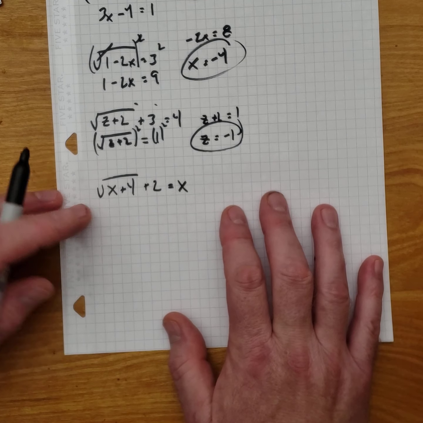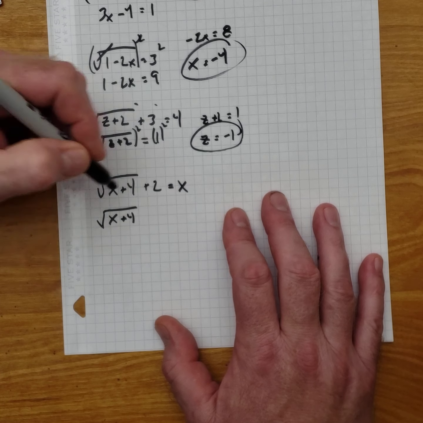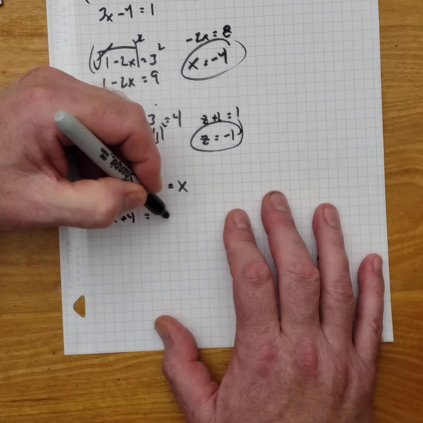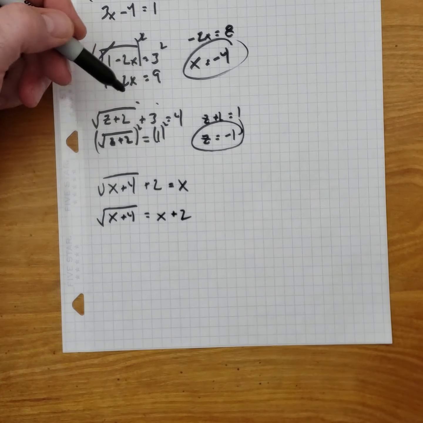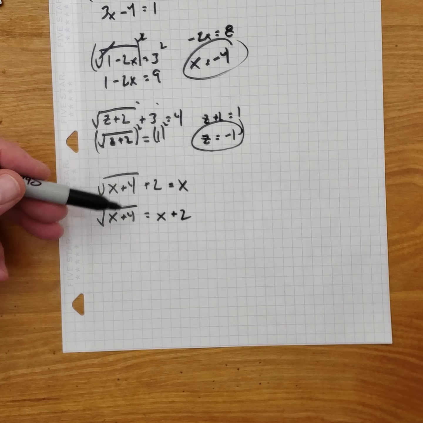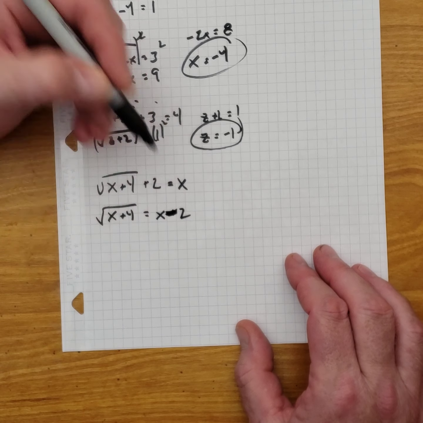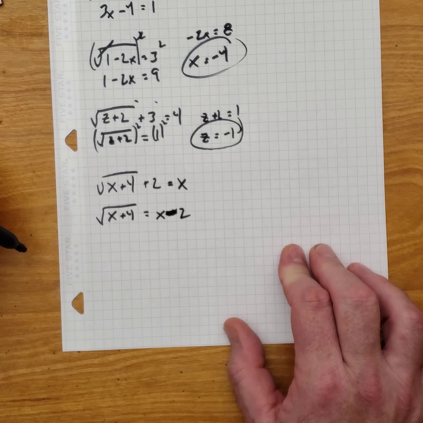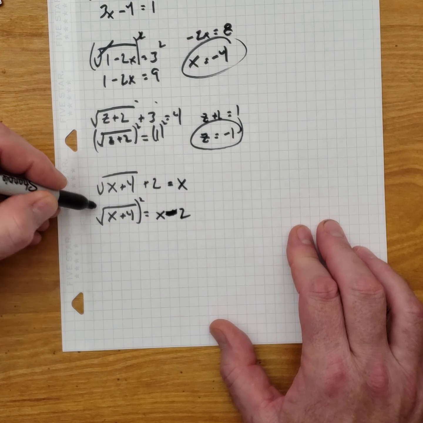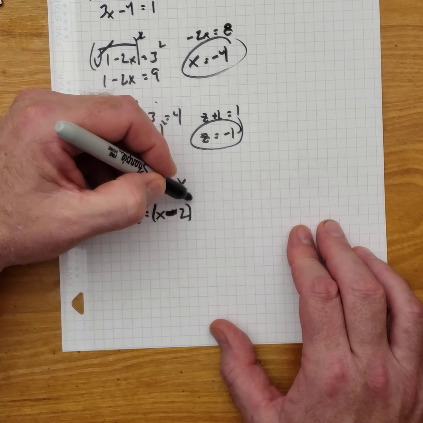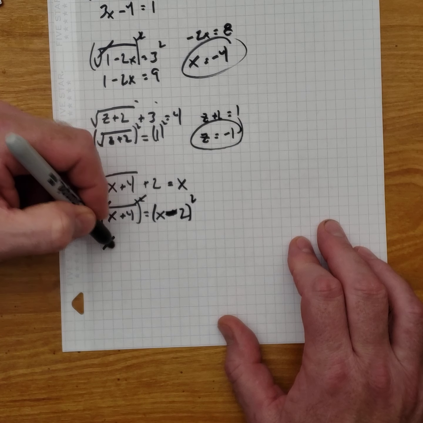Simple enough. Now, what makes this one belong in our chapter on quadratics is this guy here. First thing we need to do is isolate the radical, which gives us the square root of x plus 4 on the left. And then we add 2 to both sides, so that's not going to combine like it did in the previous one, right? 4 minus 3 was equal to 1. But x minus 2, sorry, I wrote a plus. That's x minus 2 when we subtract 2 from both sides. That's not going to simplify. We can't combine those. So when we square both sides, we have to square that as a binomial. Square and square root cancel. We get our x plus 4.